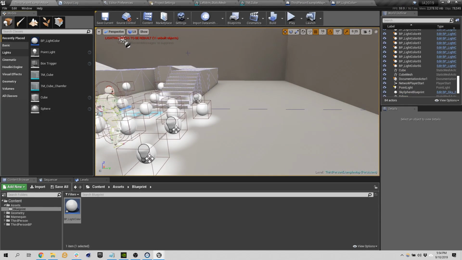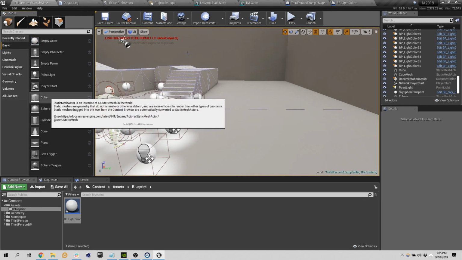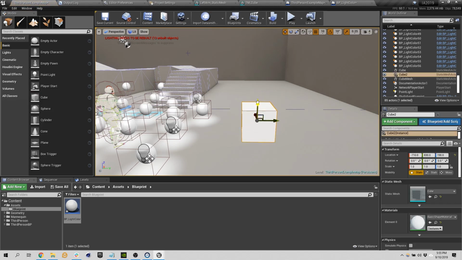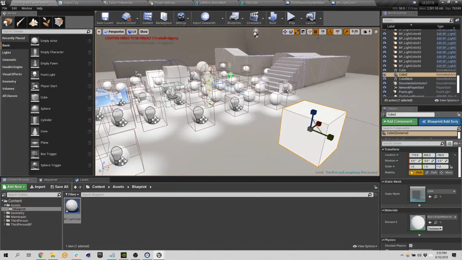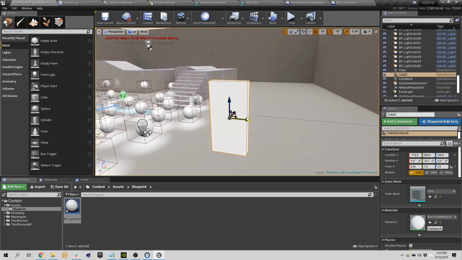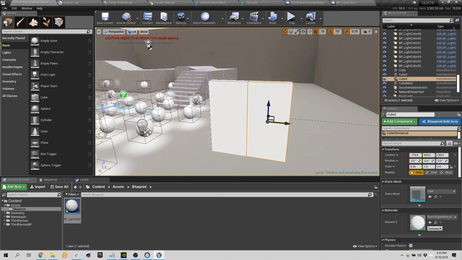So now we're going to do some different interactivity. We're going to work with the transform, which, again, is a combination of location, scale, and rotation. So maybe we can make a door so that when we get in front of it, it'll open up the door. And then when we go through it, it'll close the door behind us. Here's some simple geometry. I'll try to make this as simple as possible and not get into too many details, just to make a proof of concept.